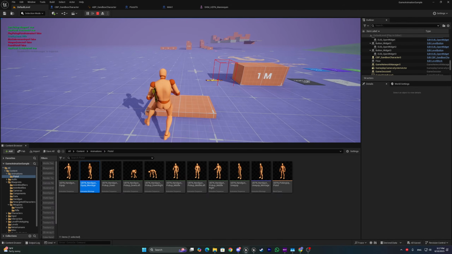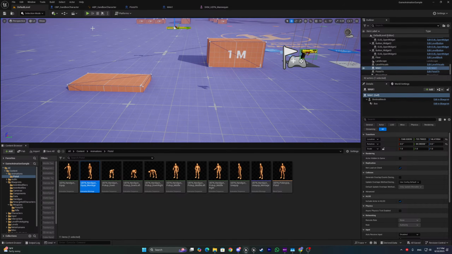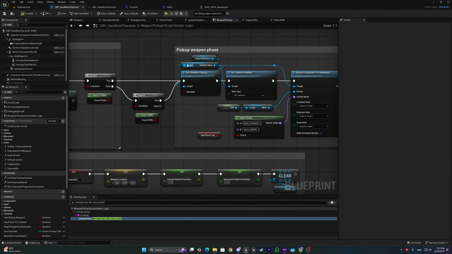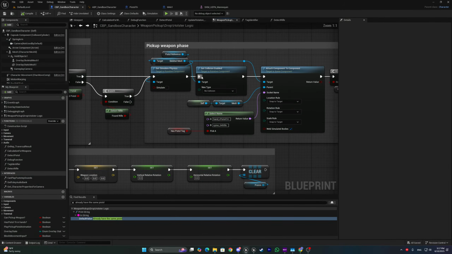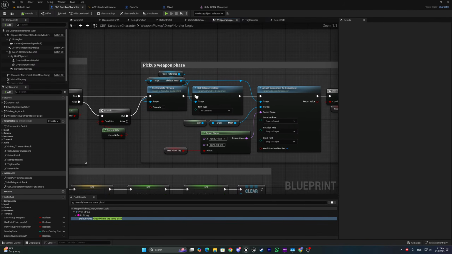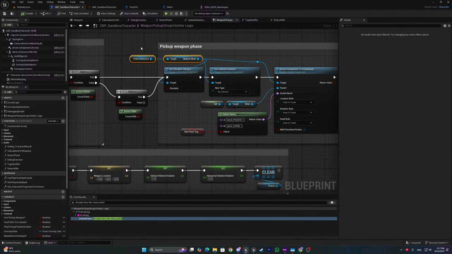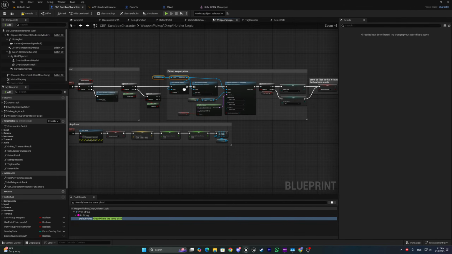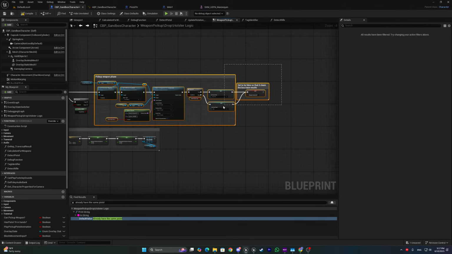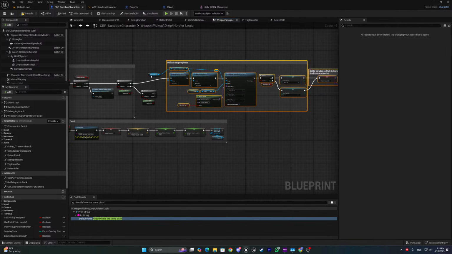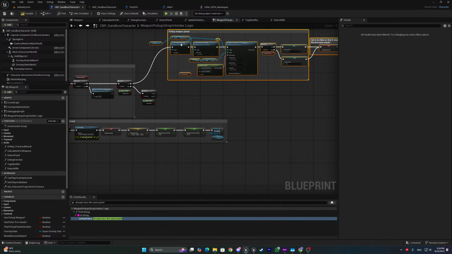Okay, I picked up the wrong one because I also have to change it in here. So I have to change this to, I'm going to separate this.